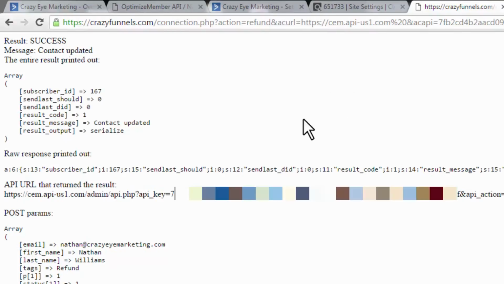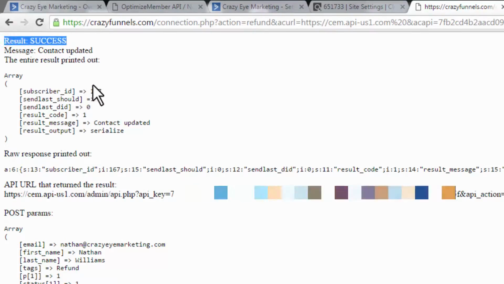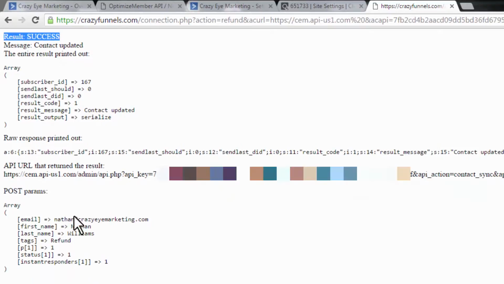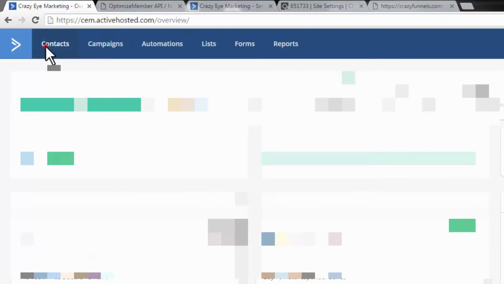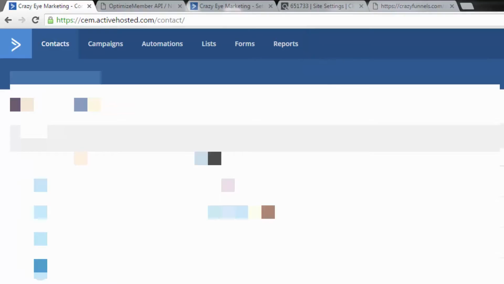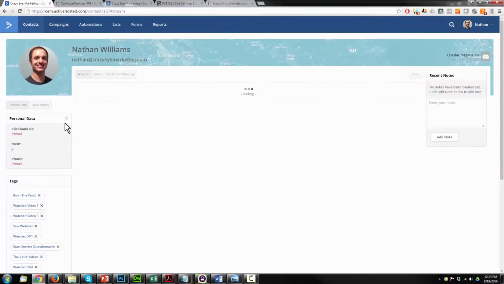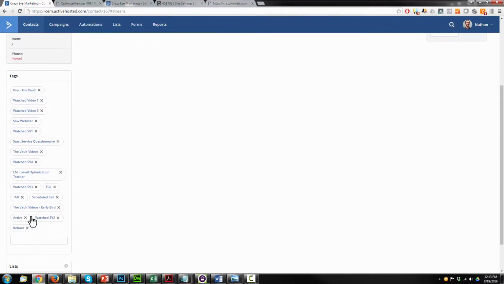All right, so with my real API key, we see the result here was success. So essentially, this was posted to this account right here. So what I'm going to go do is check my account and see what is happening. And I should have a tag assigned to my account that says refund, which I do.